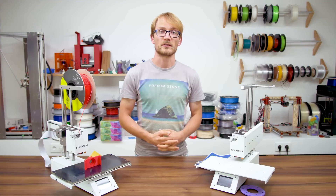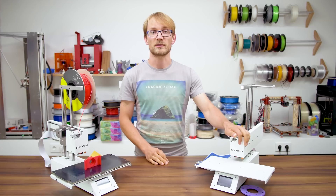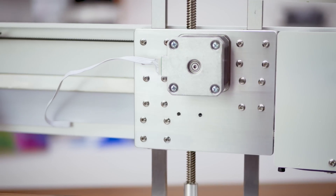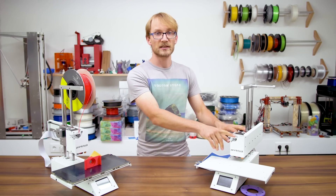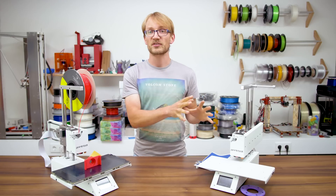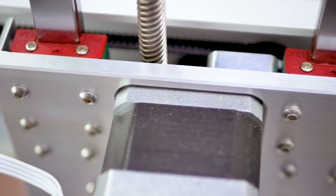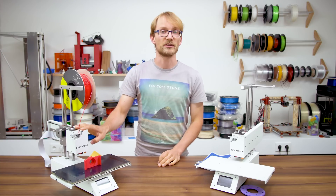So where do we start? Well, at the basics — the Printrbot Simple Pro is a $999 US-made 3D printer. It sports a 150x200mm build area, that is 6x8 inches. The entire machine is built from solid metal, which is either powder-coated steel or aluminum, or these massive machined aluminum CNC'd parts, which Printrbot actually machine themselves. It's the most solid Printrbot I've ever used, and even compared to your standard i3 frames with other common 3D printers, the Simple Pro feels like a much sturdier setup.